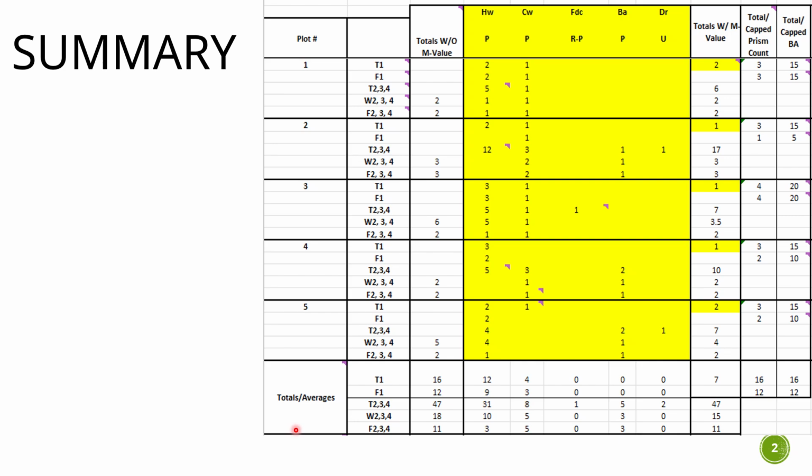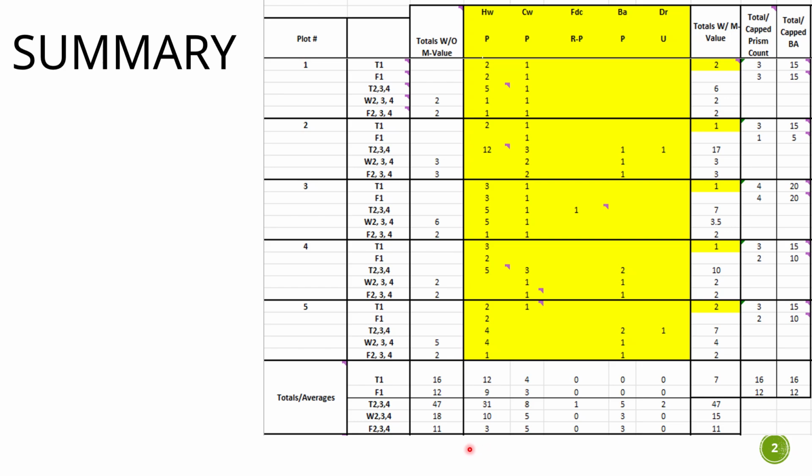Now this section summarizes your tree counts by species, by the relevant layer, and data type. So for this field, it just sums the entered value in each of the T1 rows for this column. So it is 2 plus 3 plus 3 plus 2 plus 2. And then that's repeated for each of these columns and for each of these 5 rows. So in the F1 row right here, this 9 value is the sum of 2 plus 2 plus 3 plus 0 plus 2. And that's just repeated.